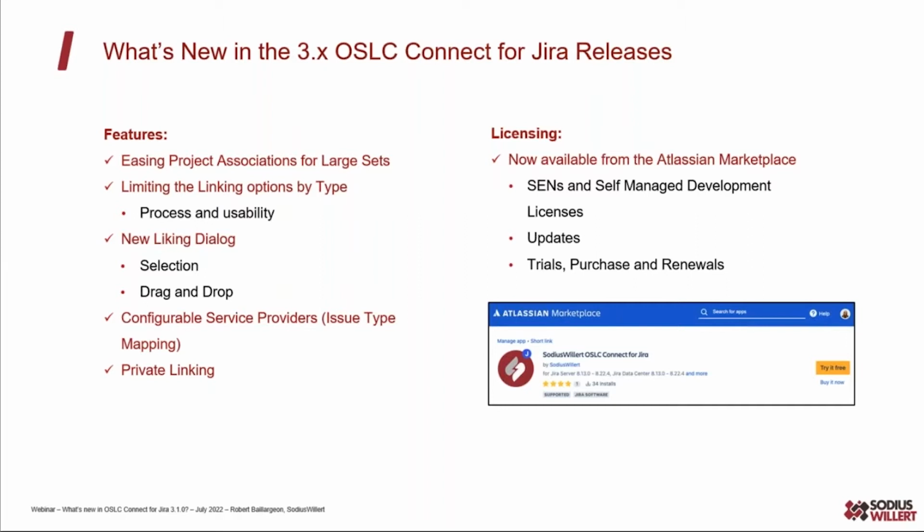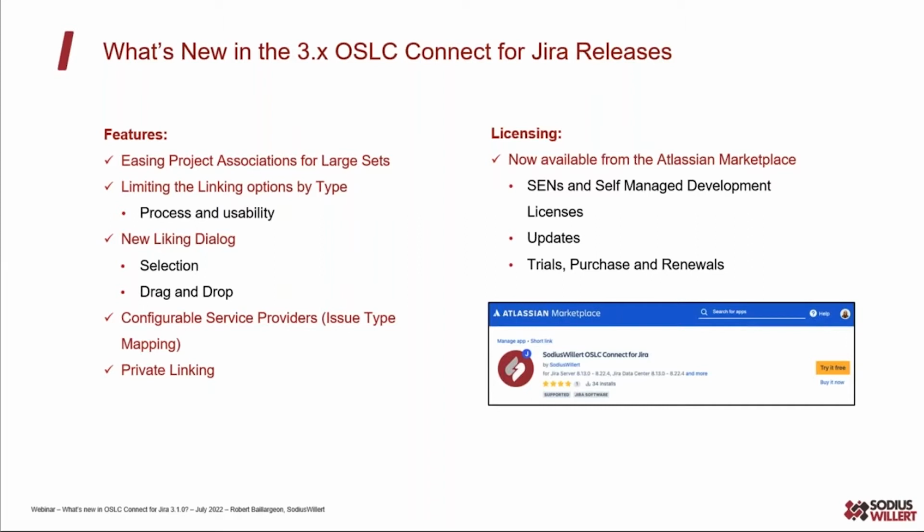Our 3.1 release is really focusing on how we make it easier for teams to operate. So we will see some features here on making it easier to do project associations. We have teams that are using 10s, 20s of different projects they want to make connections to. We're trying to make that administration easier.